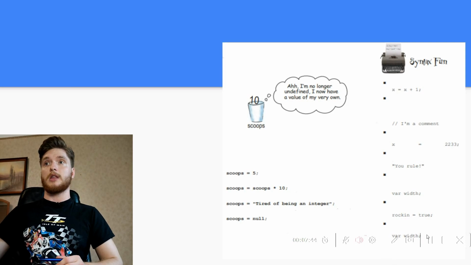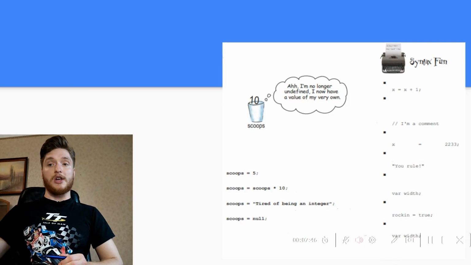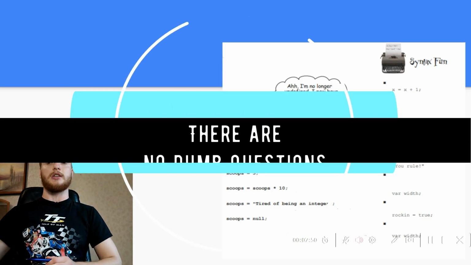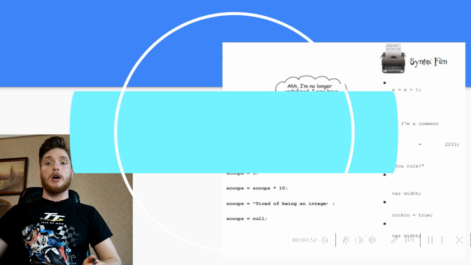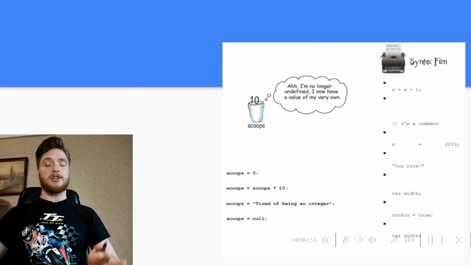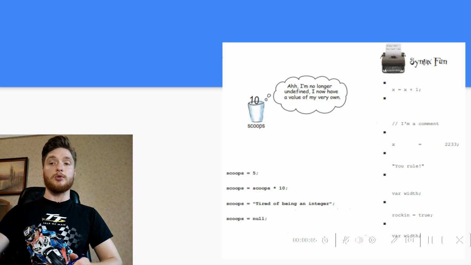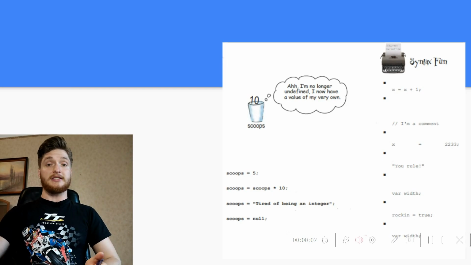Wait. There are no dumb questions. What is the value of my variable when I just write var winner? After this statement is executed, the variable winner will be assigned the value undefined, which is another JavaScript value and type. We'll see where and how to use this later in this book and this lesson.